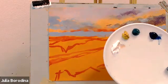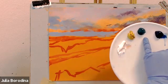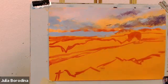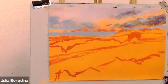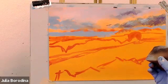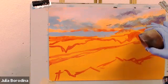Okay, so use some extra colors now. I'm adding some extra white, ochre, emerald green, and ultramarine or phthalo blue. I'm going to start painting the overall big shape of the foreground. The plan is, again, you can use a sponge or you can use a tissue. I think I'm going to go for a sponge because a sponge will cover more area quicker, and also I will have a lot of simplified colors. I'm not going to have so many varieties of dry strokes.